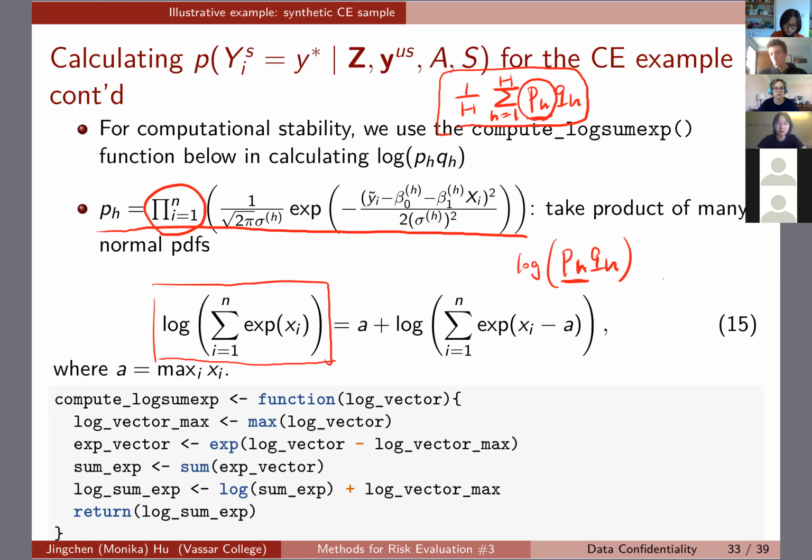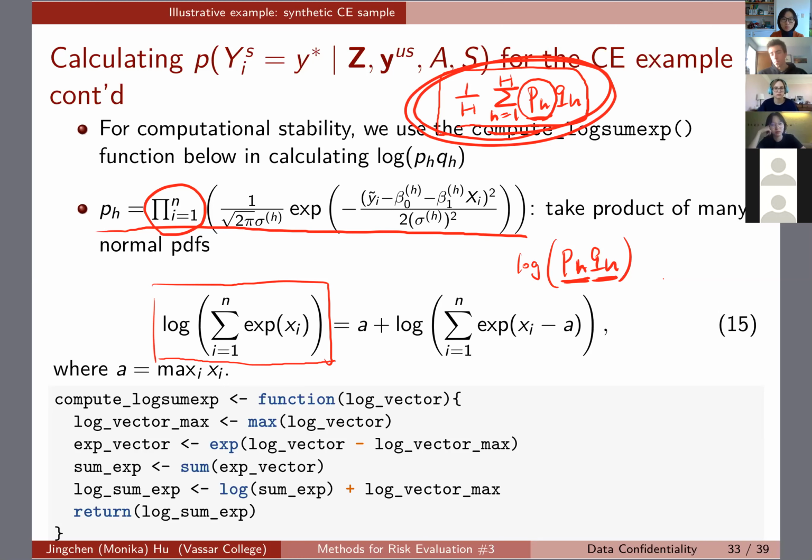And what we're trying to do is, pH is really small. And QH is also between 0 and 1, so it's just one more term that you're multiplying together. When you have really small values like this, what people usually do is take the log and work on the log scale. But in the end, what we still want is this thing.